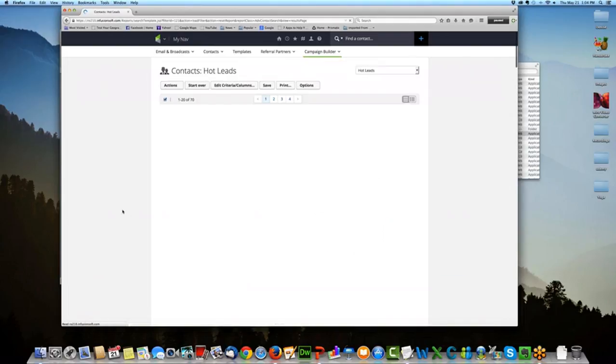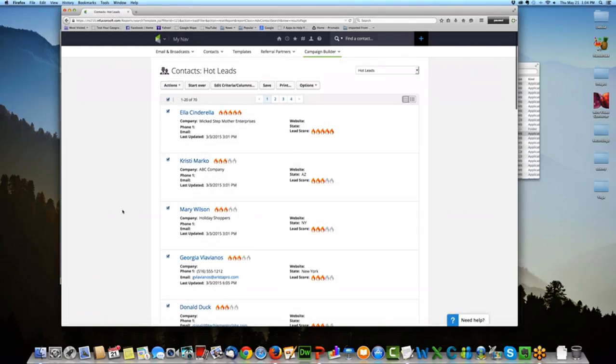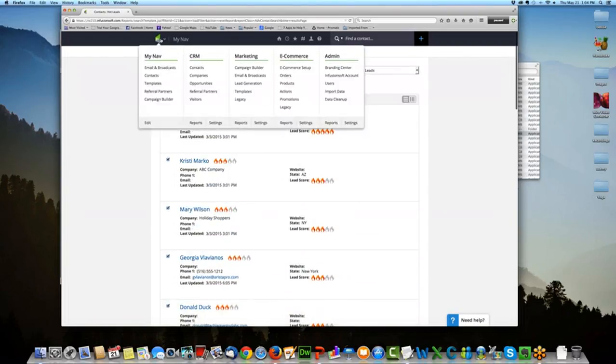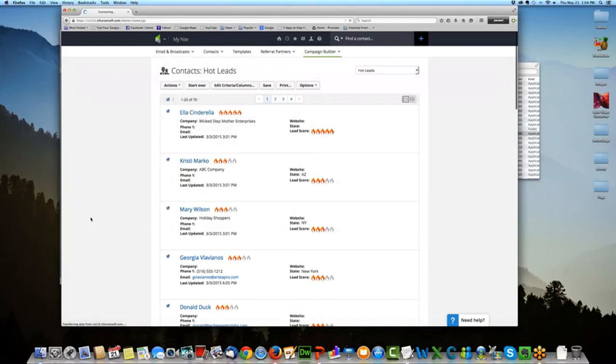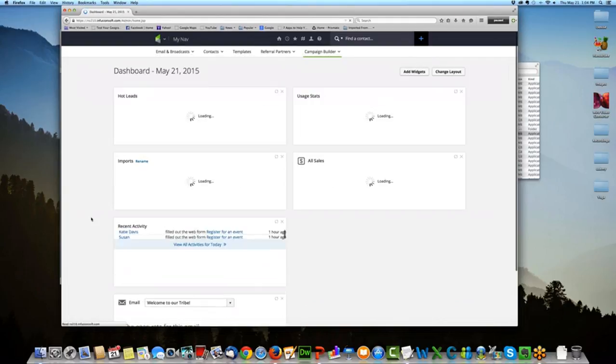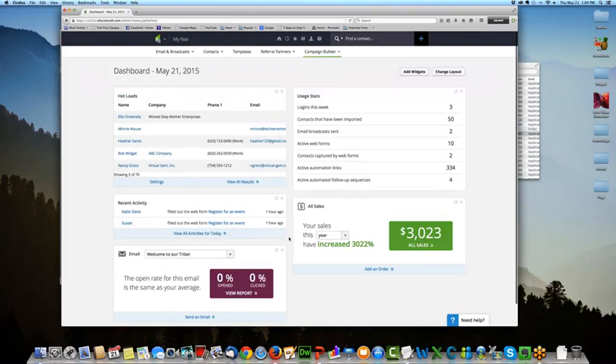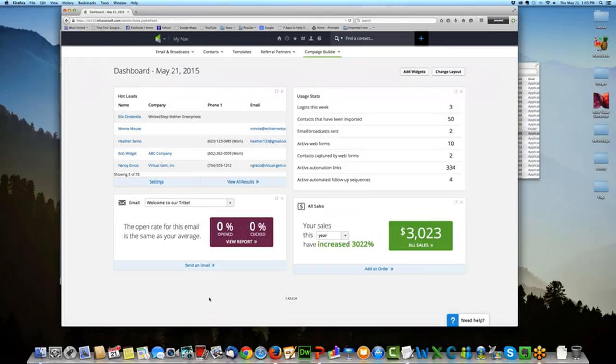And hot leads are something that, again, it's user defined. It's part of your pipeline, and it's also part of your lead score. All of this has to be set up in order for it to come through, okay? Oops. Now I'm thinking this is getting kind of busy, so let me get rid of this. There we go. So you can see a little bit more.